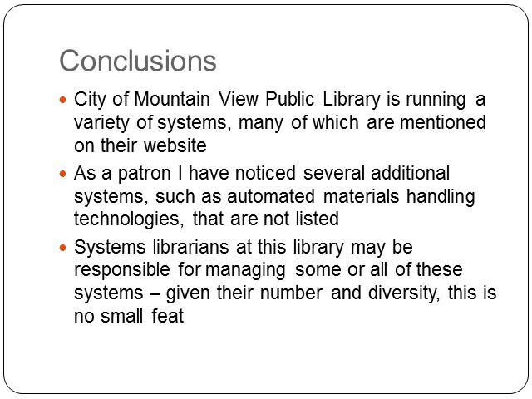After researching the systems in place at the City of Mountain View Public Library, I've come to some general conclusions. The library is running a variety of systems, many of which are mentioned on their website. But as a patron, I have noticed several additional systems, such as automated materials handling technologies, that are not listed. Systems librarians at the library may be responsible for managing some or all of these systems, and given their number and diversity, this is no small feat.